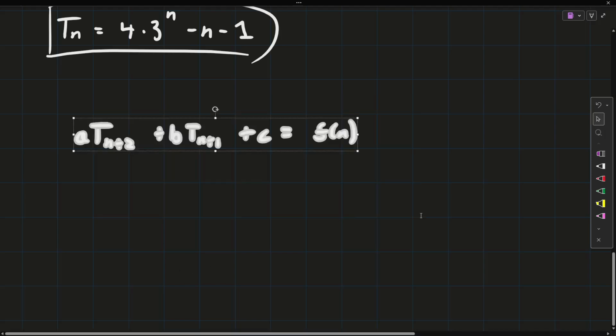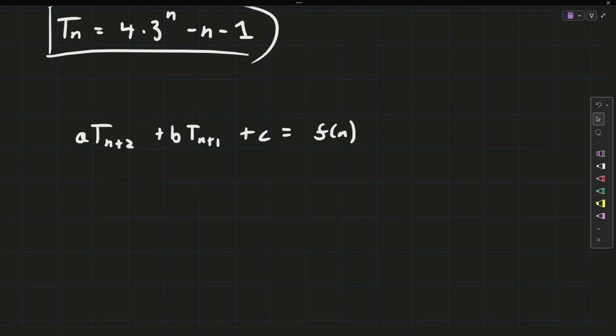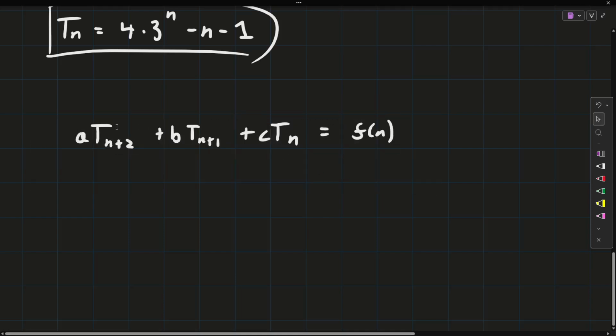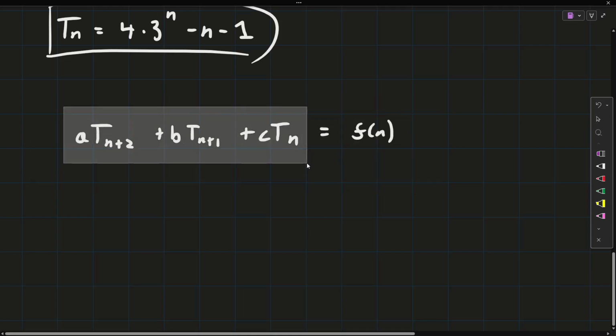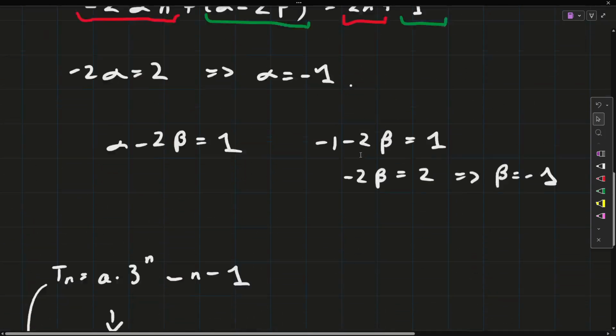So I'm just going to use second order to keep this very general, but it could be first order as well, if a is equal to 0. Basically, we have some kind of difference equation, and, sorry, I've written this wrong. We have this difference equation, with all the homogeneous part on one side and the other part on the other side. I've just called it f of n, which is some function of n.